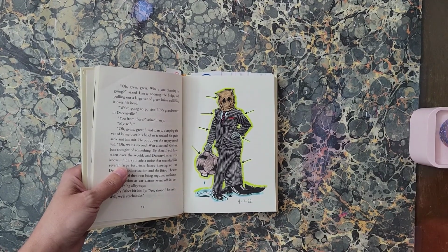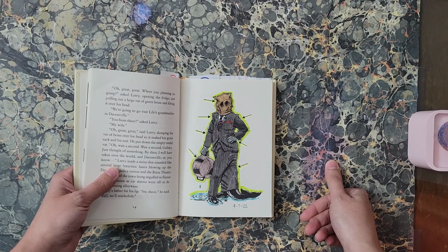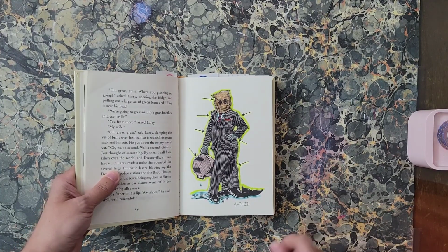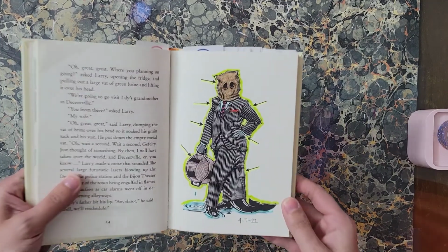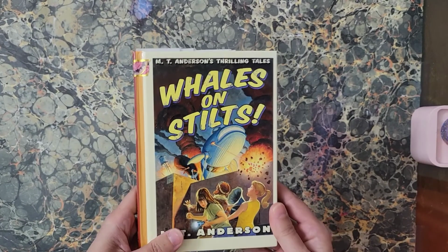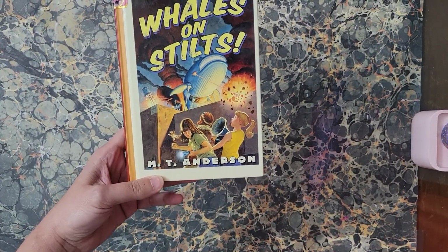Oh, this is Jelly Roll Moonlight Neon Glaze Pen. Glaze. It's not glaze. It's a gel pen. But mostly Super Tips. So that is Whales on Stilts by M.T. Anderson.